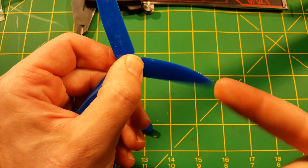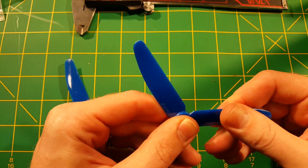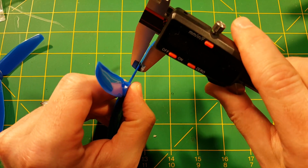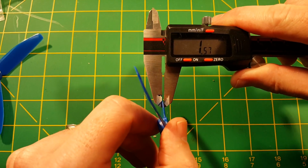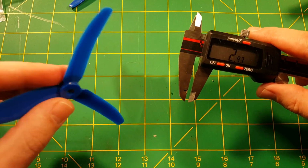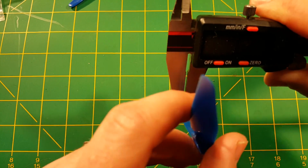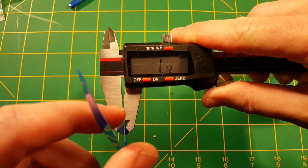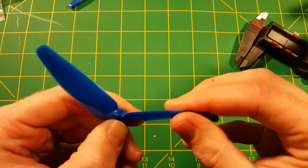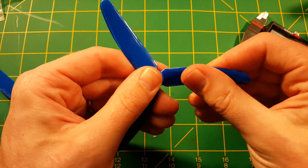Well, the first thing I noticed right off the bat is the stiffness. The version 1, the first version of the 5040 they made, seems to be a lot thicker. In fact, out of curiosity, the blade is almost 1.58 millimeters thick on the V1s, on the first ones, and on the new ones, it's only about a millimeter thick. So already we can see that they've thinned out the blades a little bit. So that's making them a little more flexible and probably makes them bend and absorb the impact a little better, whereas the original ones were probably just snapping from the extra stiffness.